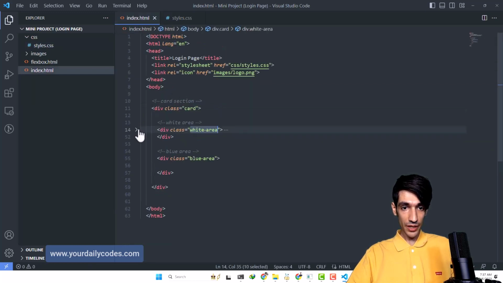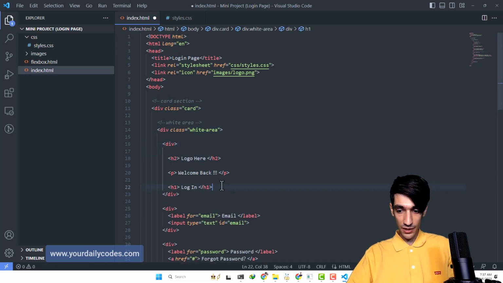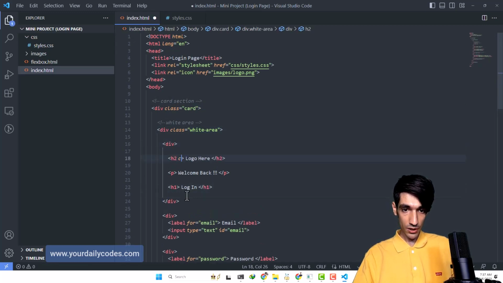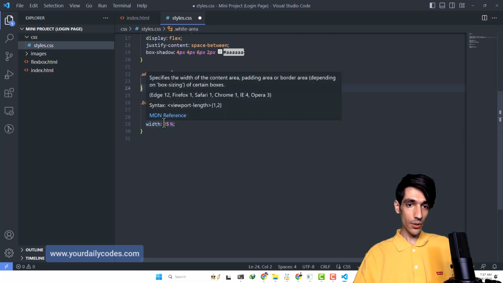So for this logo here that we had in the white area, I give it a class of logo, h2 class logo, and I go ahead and select this logo thing that we had. And let's introduce something even more.